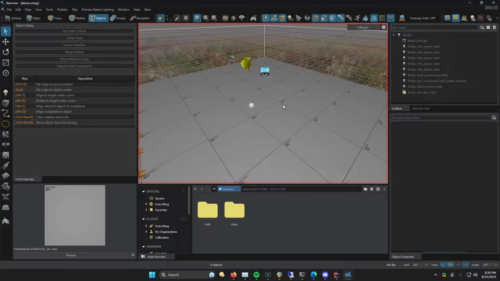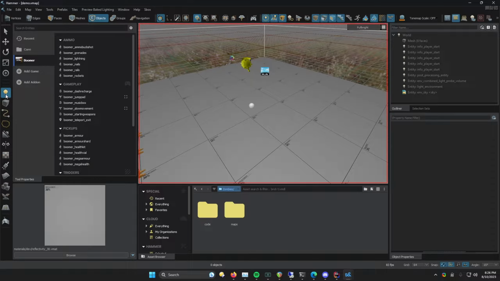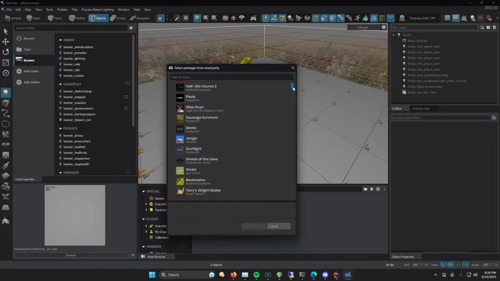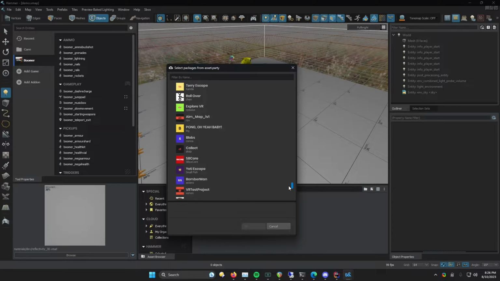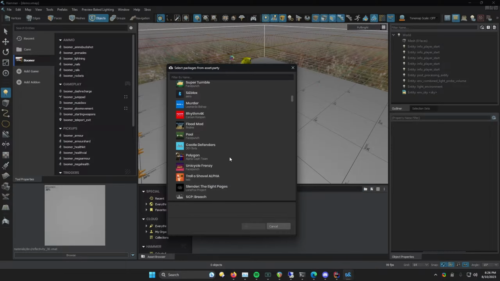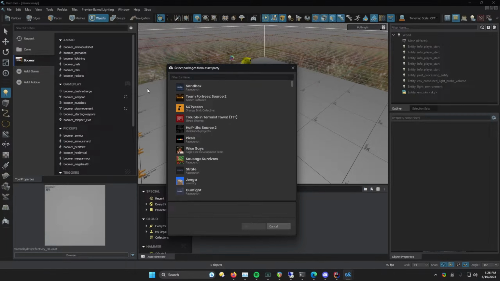In this example, I'm going to create a map for the Boomer shooter that Face Punch made, which is basically a Quake clone. So if we come over here to Entity Tool, you can see I already added Boomer. But to be able to add this, you just hit Add Game, and you can see every game on asset.party. Basically, every published Sandbox game is here. It might be more difficult to make maps for other games because there might be certain entities that are required, and we'll see that in a moment.